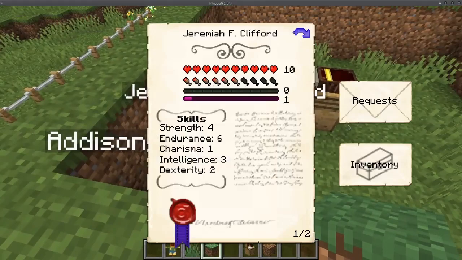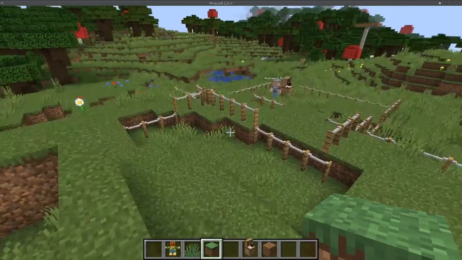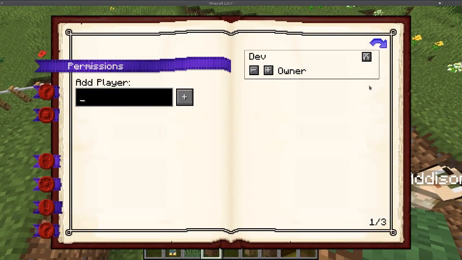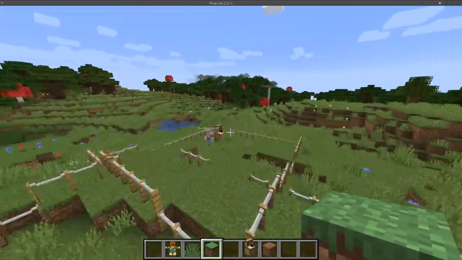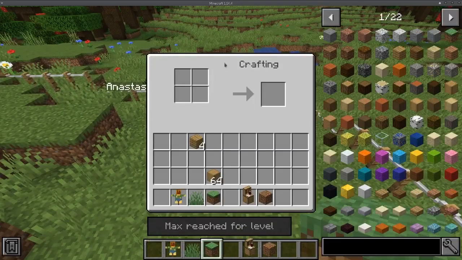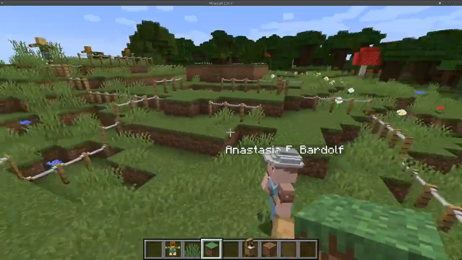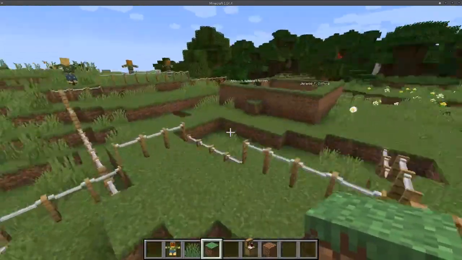So we got the citizens, we got their GUIs, their inventories, they're eating, they're walking, and the town hall GUI is working as well, nicely. I can add and remove players, no problem. Our building inventories are working. I got recipes working, so I can teach recipes and list them. And he also started building, but there seems to be a bug with the request system, which I have to solve yet.